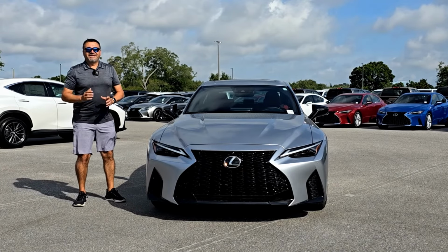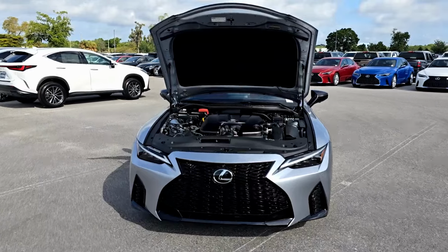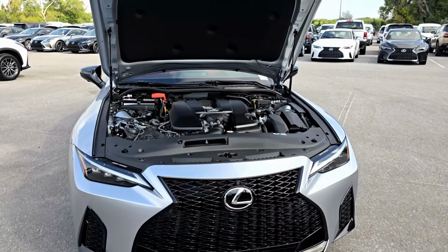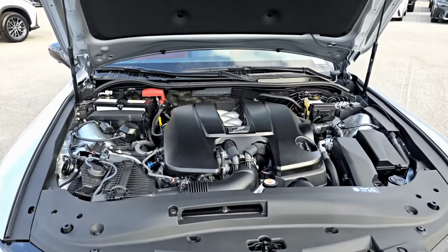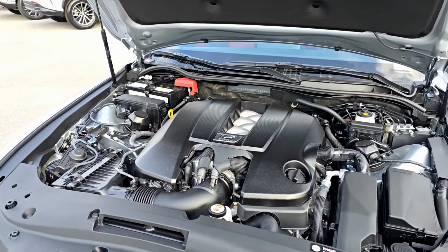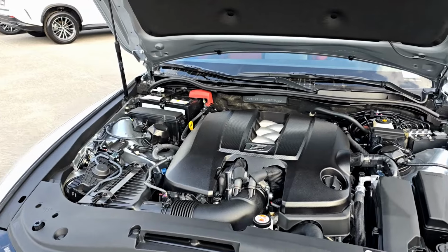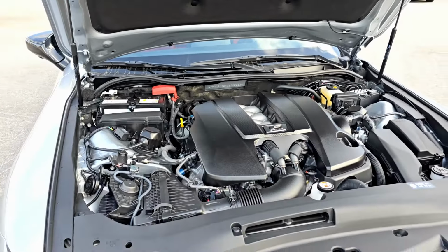Now let's pop the hood and see what makes this vehicle very unique in its class. So check this out. While most manufacturers are going for the smaller displacement 6 or 4 cylinder engine, not Lexus. This is a 5-liter naturally aspirated V8 producing 472 horsepower and 395 pound-feet of torque, mated to an 8-speed automatic transmission. With the IS500, the only option is rear-wheel drive, so that power gets delivered to the rear wheels.